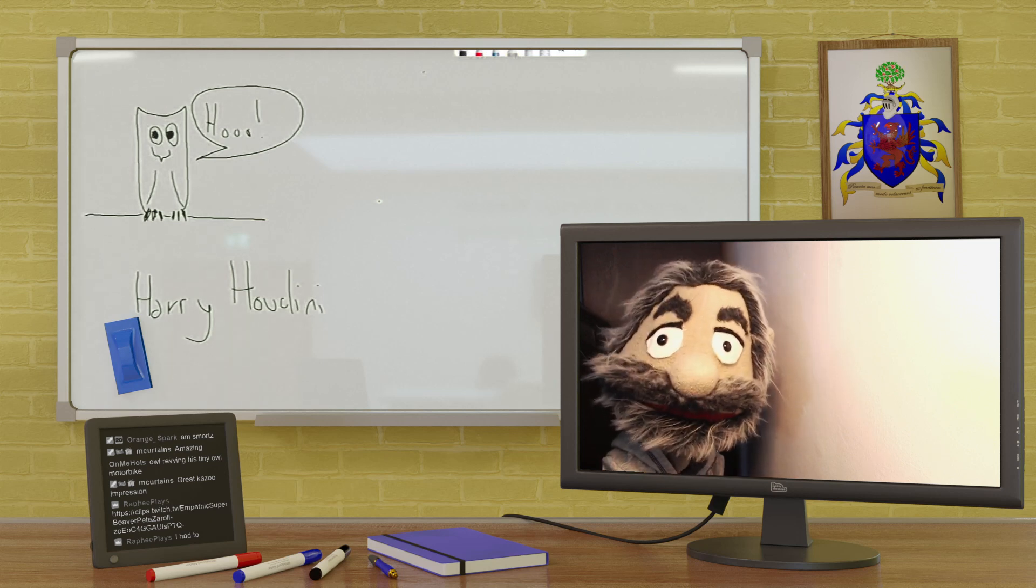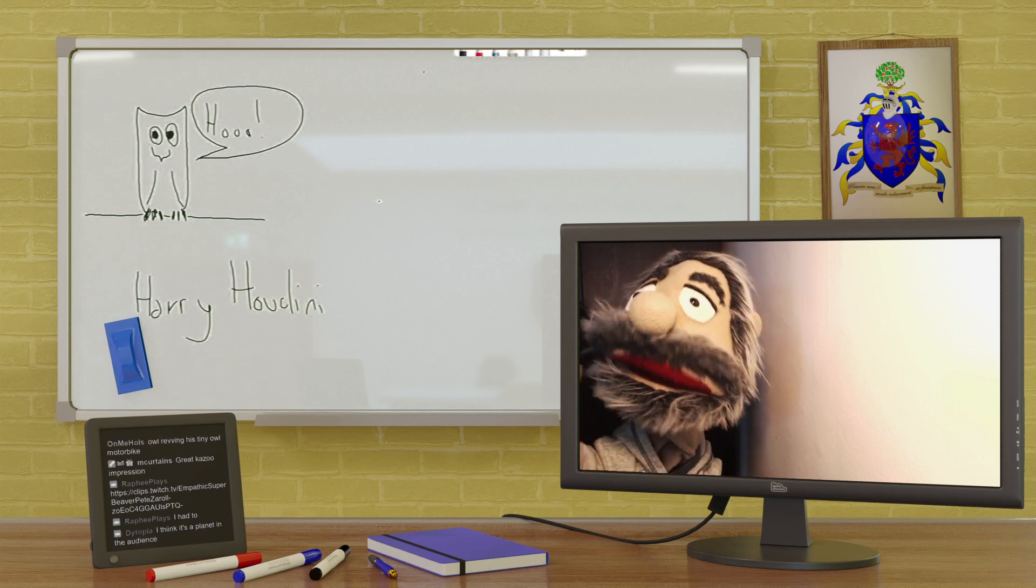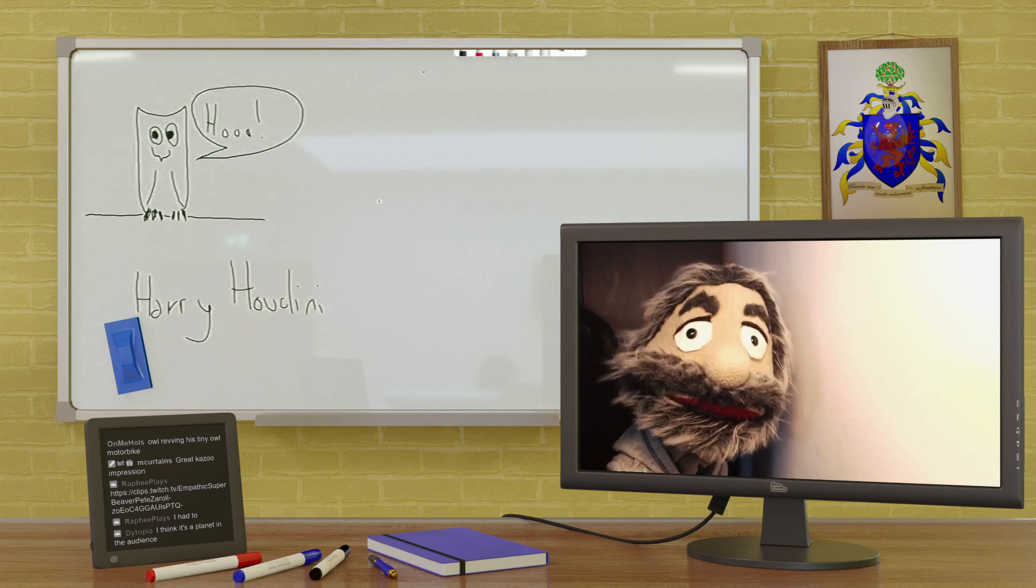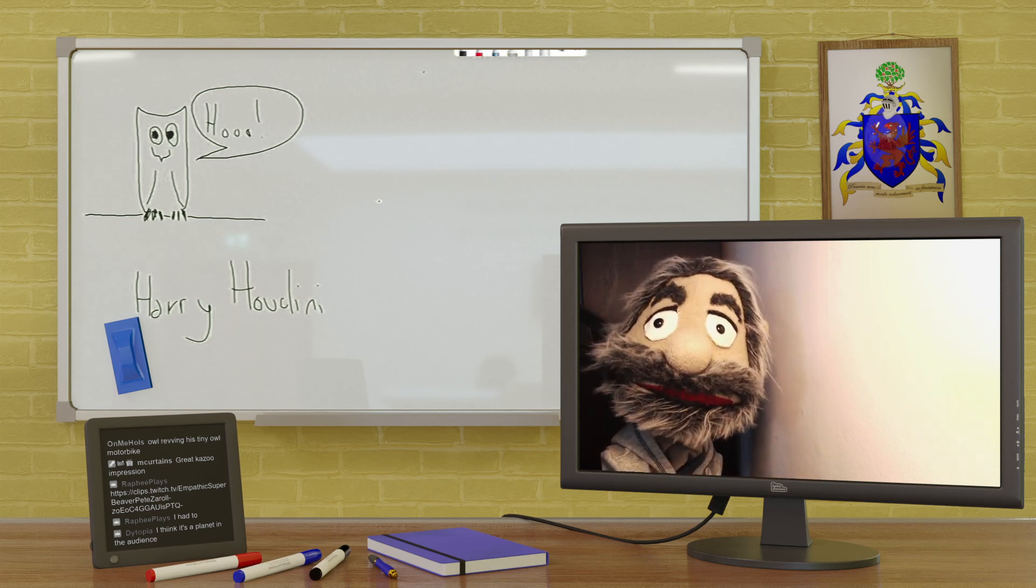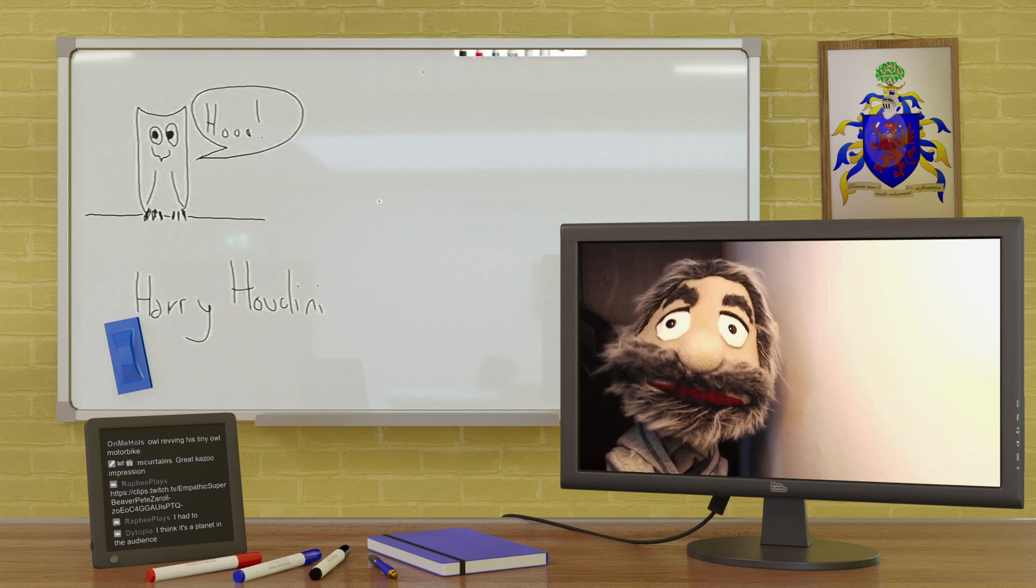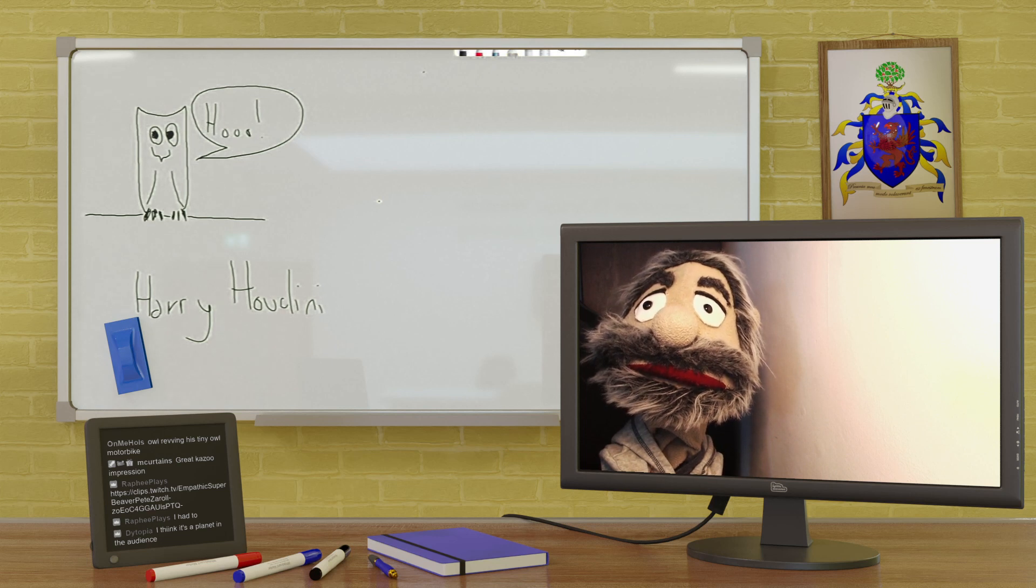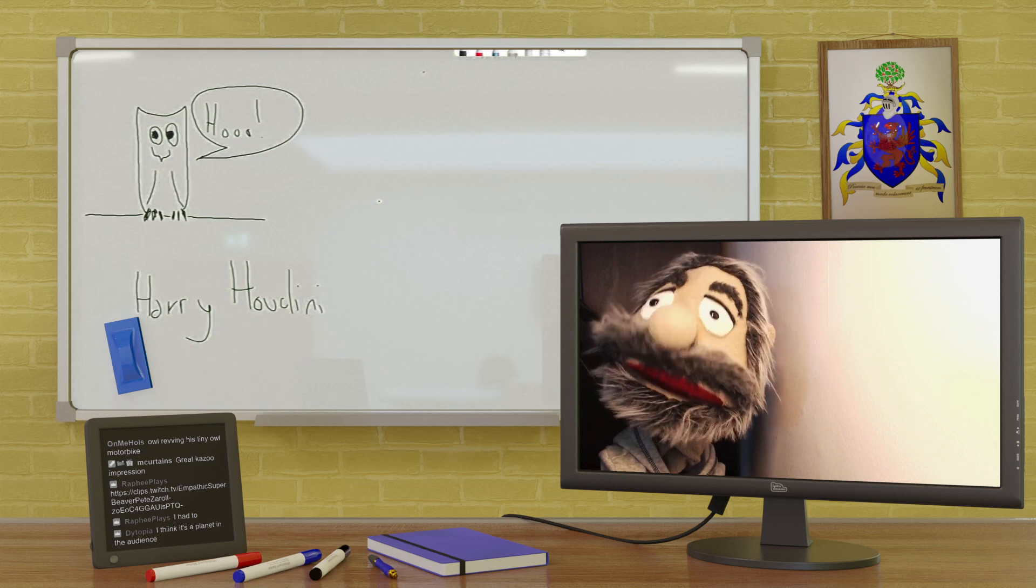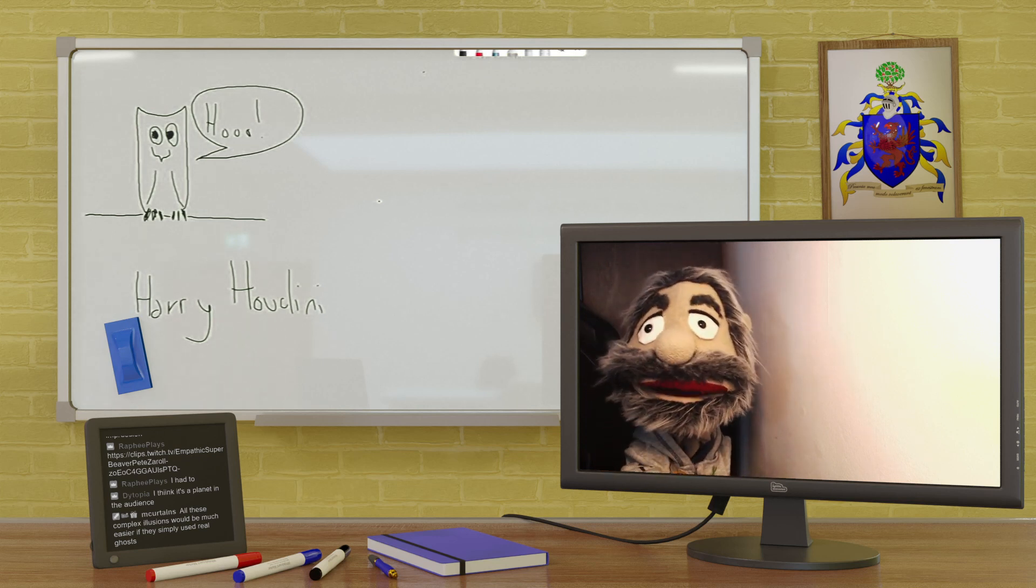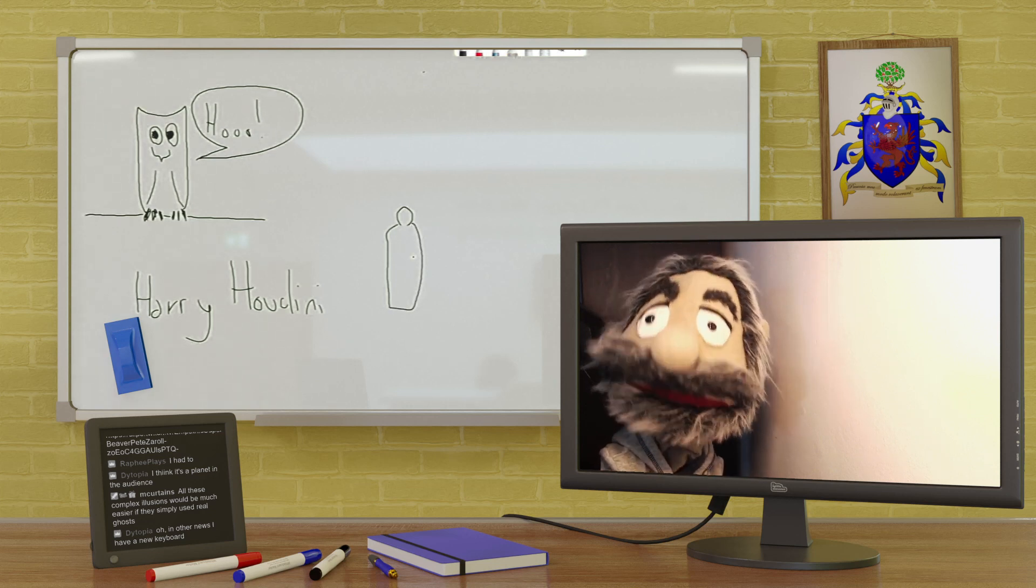William and Ira Davenport came up with the idea of being tied into a cabinet, essentially compartmentalizing the darkness so that the spirit world could interact within the cabinet, so they could do it with the lights on but still not be seen. They'd get somebody from the audience or a member of the committee. The committee member's jacket would be taken off and he'd be turned around and booted out, and they'd pull the doors open. Of course, William and Ira would be sat still in their bonds. That was the birth of escapology.